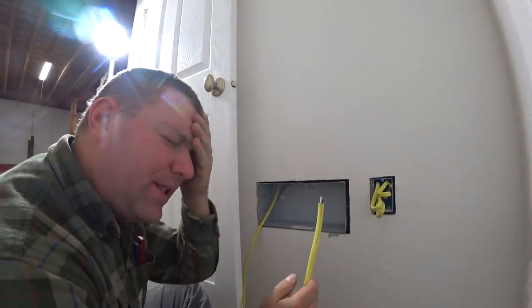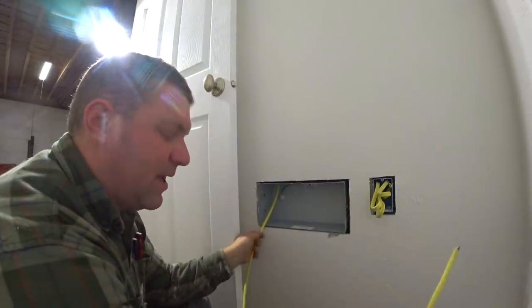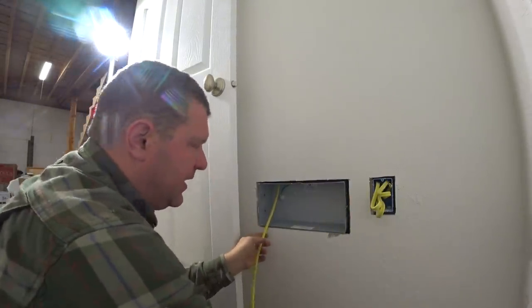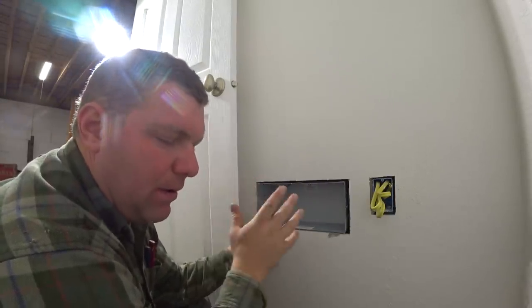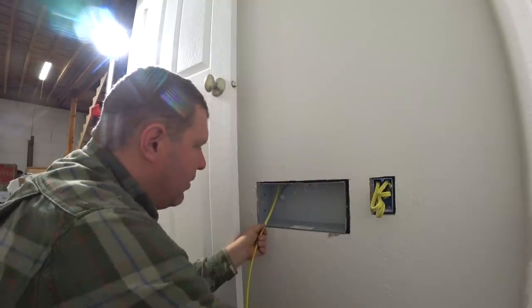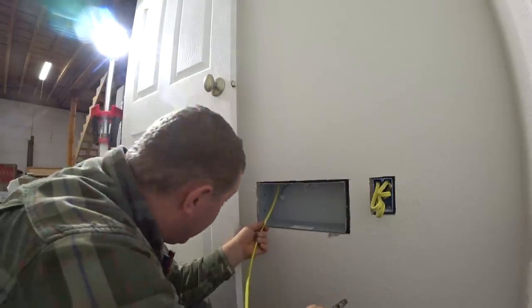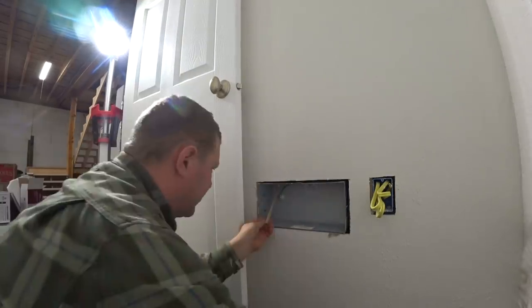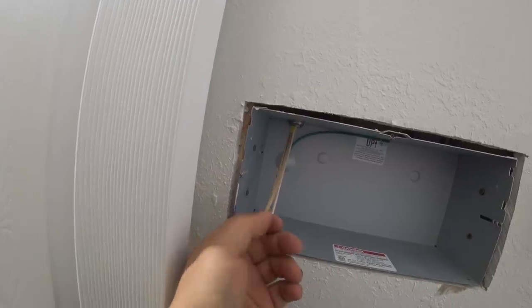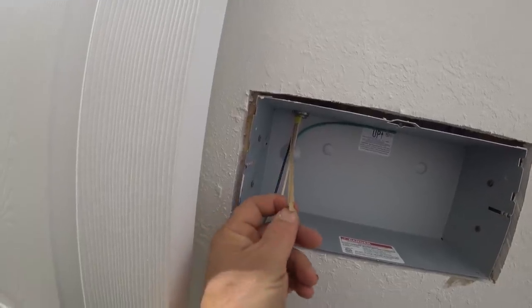The reason we're allowed to use 12-2 on such a large appliance is because the voltage is increased to 240 volts. I guess it doesn't really matter what you would do differently on 110. What does matter is that this is permissible for 240 volt. I think what's a little bit tricky is that there actually is no neutral. It's a fully consuming appliance.